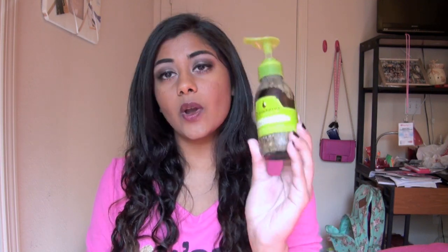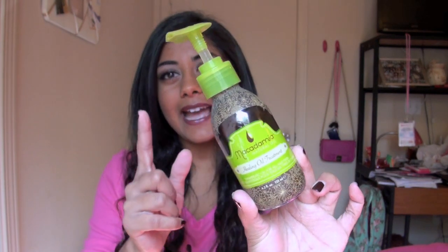The next product is a hair care item — this is my Macadamia Natural Oil Healing Treatment, and I actually use this in place of my Moroccan oil. I alternate them because I still have a bottle of Moroccan oil I'm trying to use up. The reason I like this one just a little bit better is because I personally prefer the scent — it's not quite as strong and overbearingly perfumey as the Moroccan oil. I find this is just as effective; I don't need to use more of it to get the same result. It is macadamia nut oil, not Moroccan oil — just FYI — but I use them in place of each other and I find this is great.